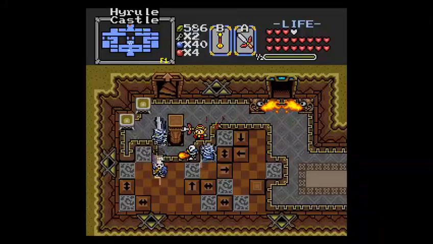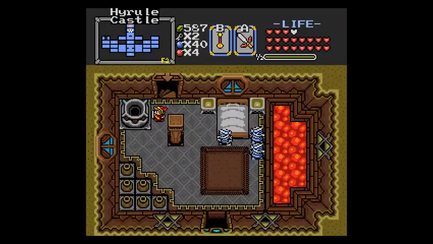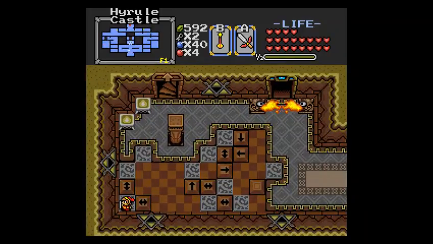Now this puzzle, I'm gonna tell you right now, as it stands, this puzzle is impossible. We're just going to ignore it and go up here. This room looks quite similar to, oh hey, we're here now. And now that we're here, and I've pushed this block, this puzzle is now possible.